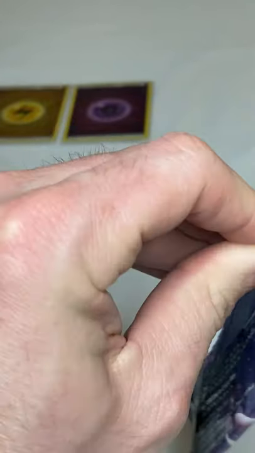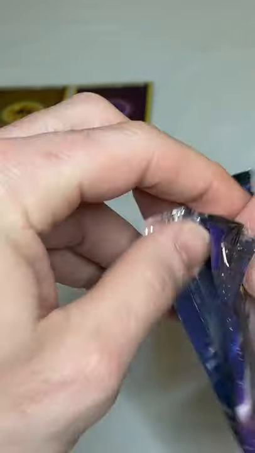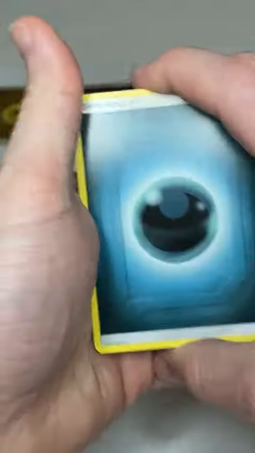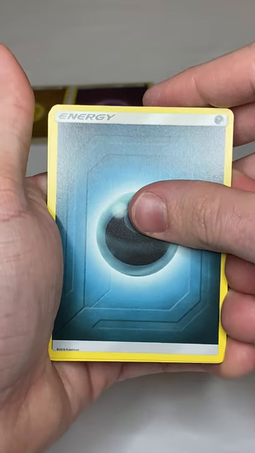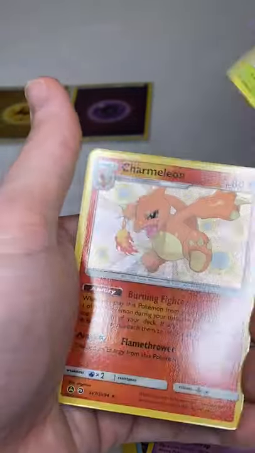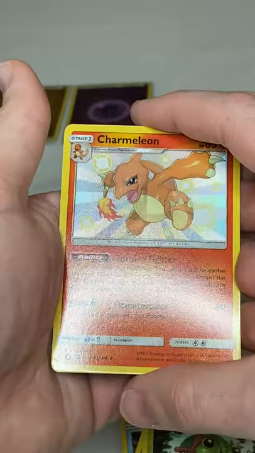All right, so two cringy pack openings, two duds. Are you seeing the trend? All right, this won't be as cringy. Here we go, guys. Let's do it. Come on, Charizard. Dark Energy, Jinx, Magmar, Farfetch'd, Eevee, Clefairy, Psyduck, Ekans, Caterpie, oh, Shiny Charmeleon.